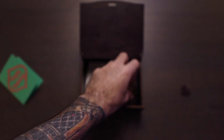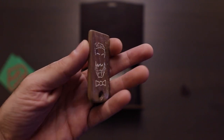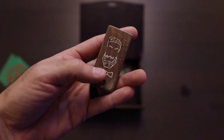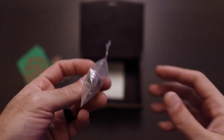So that's cool. But the coolest part, I'm just gonna go for it. This is the coolest part. Look at this. That's cool. That's going on my keychain today. Output jack with some screws for the pickguard.